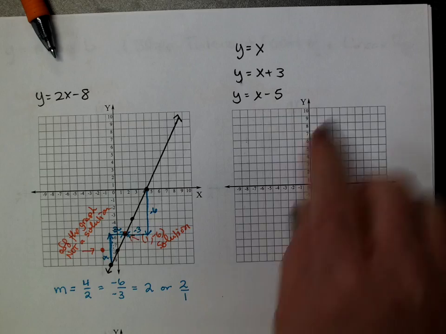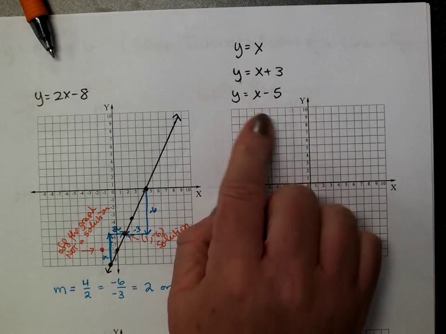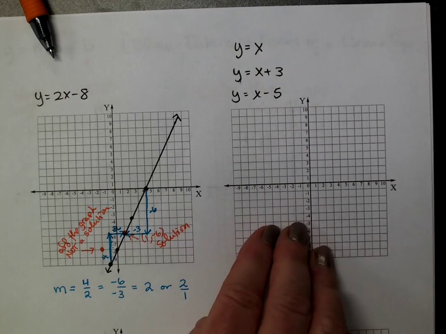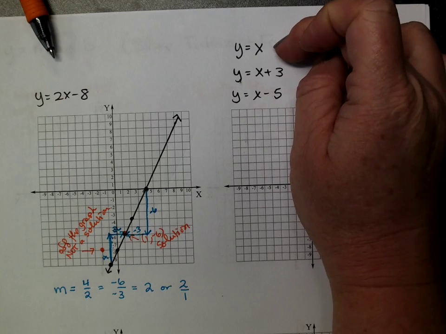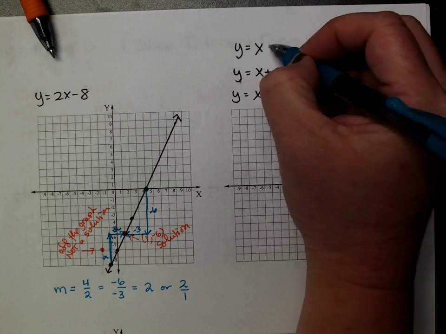So these all have the same slope, so how are these going to interact on a graph together? If they have the same steepness, they're going to be parallel. They'll only be on top of each other if they're the same line, but parallel means they'll never cross. And this one doesn't have a b. There is a b, it's just 0.